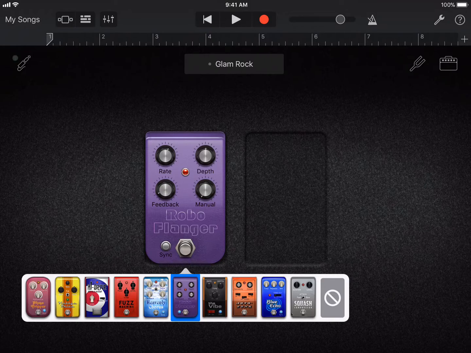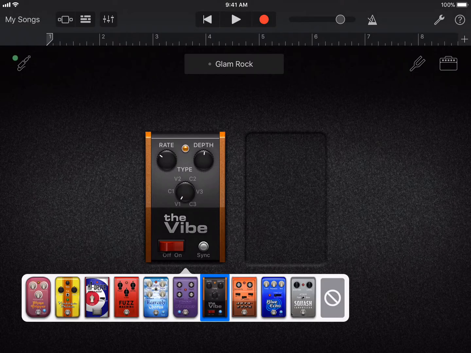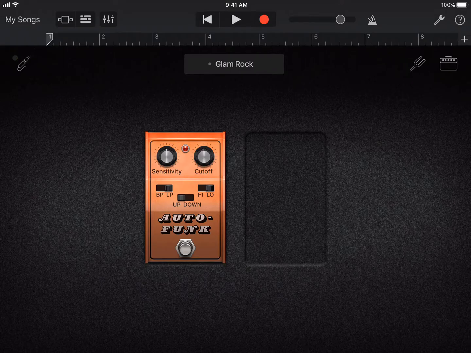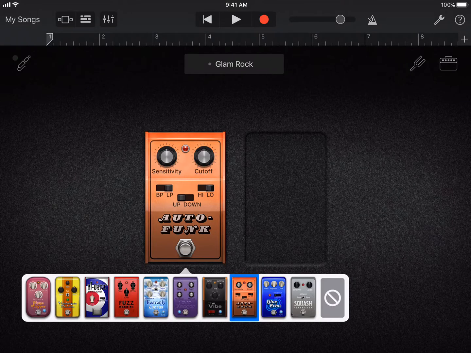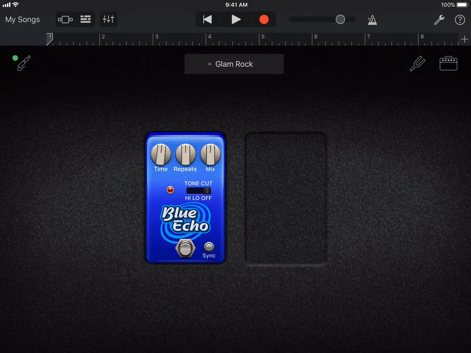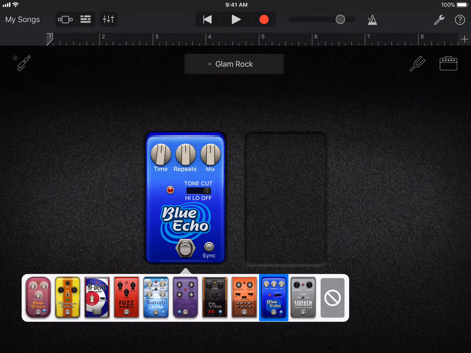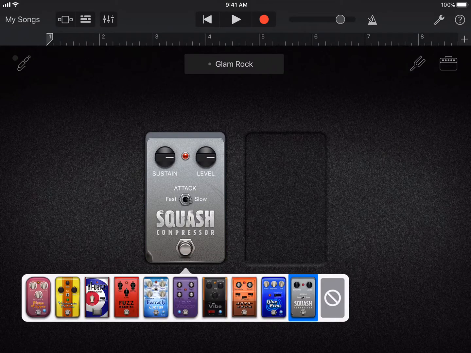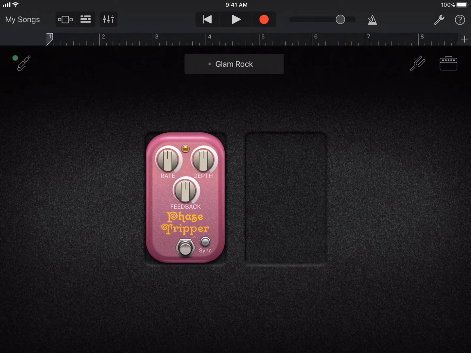A flanger is kind of a processed sound effect using some phasing. The Vibe, that would obviously have vibrato added to it. Here's one called Auto Funk. And so you can once again twist the buttons, turn on and off the various things that are found on these pedals. And Echo, this would be a fairly simple clean sound. You would typically run this and you would get repeats of the signals run through there. Here's one called Squash. That's a form of compression and distortion. So yeah, run your guitar sounds through this as you record them. Twist these buttons and see what kind of things change.